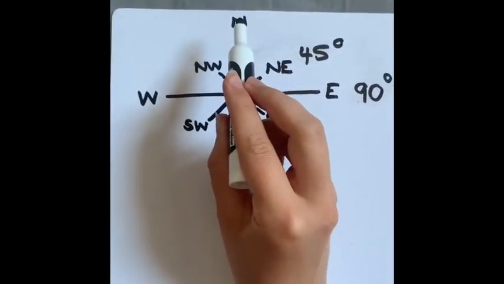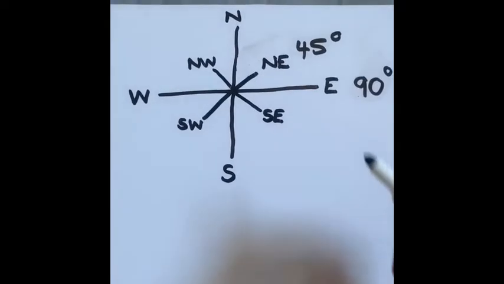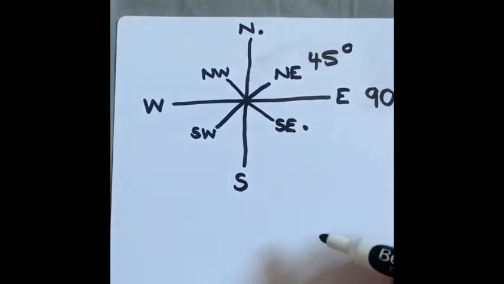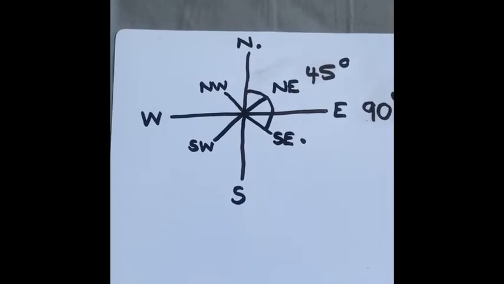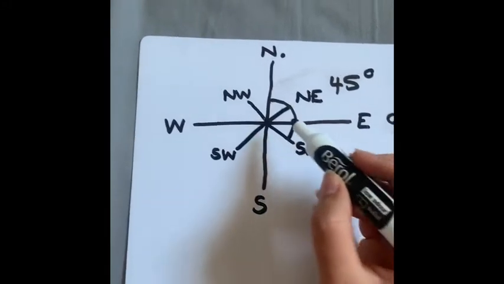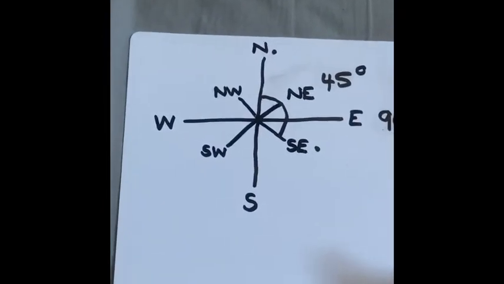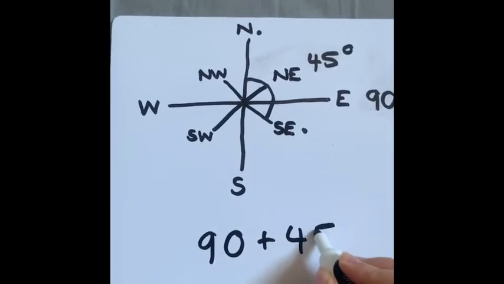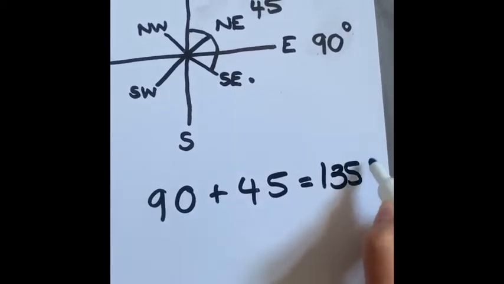So thinking back to the question, it was asking me if I was facing north, which is here, and I turned clockwise, so going this way round to southeast, how many degrees have I turned? So what I'm going to do is mark north on my whiteboard, and I'm also going to mark southeast, and that is the turn that I've made. I'm then going to think, how many steps is that? I know that north to east is 90, because I can see that step there, and then this bit here is 45. So you could do 90 add 45, which you should be able to do mentally: 90 add 40 is 130, add on the 5, 135 degrees.